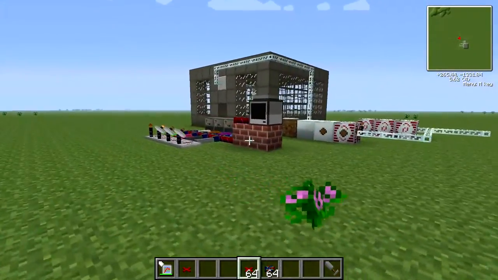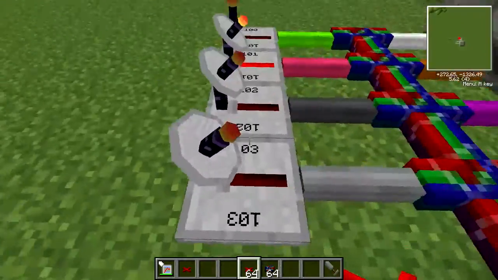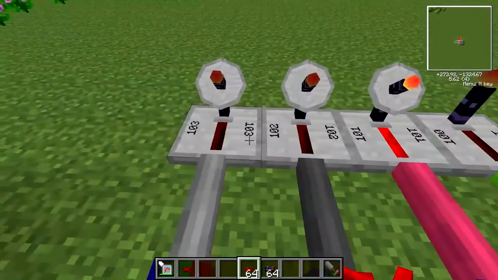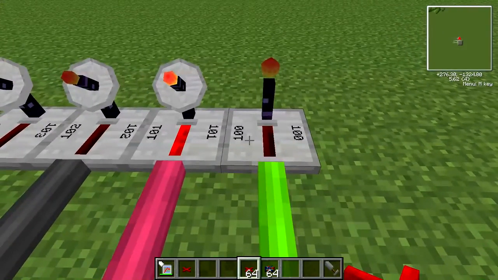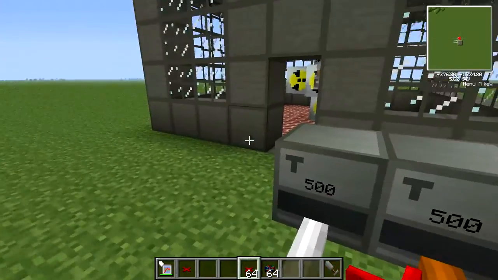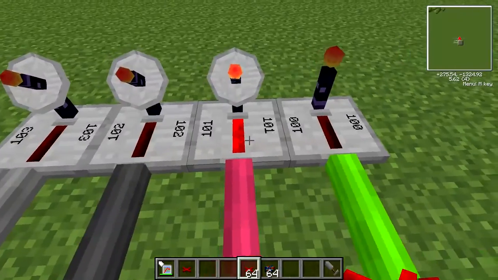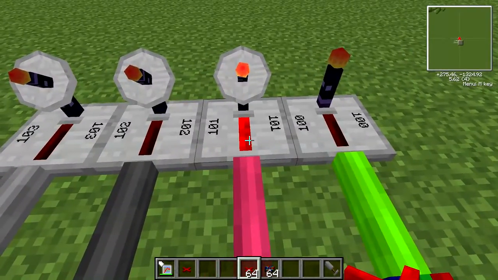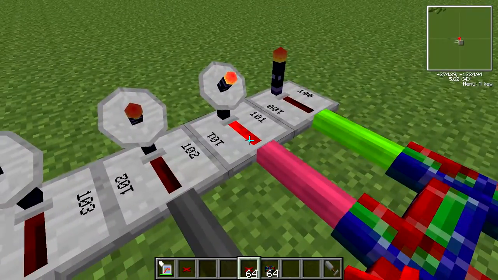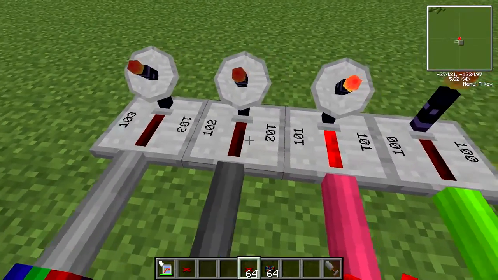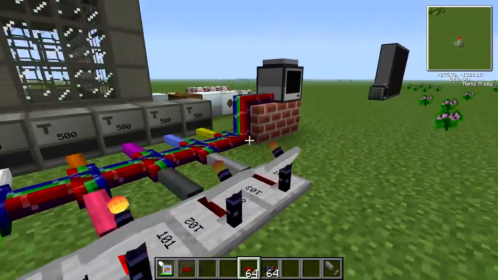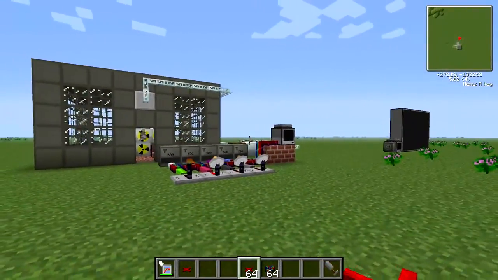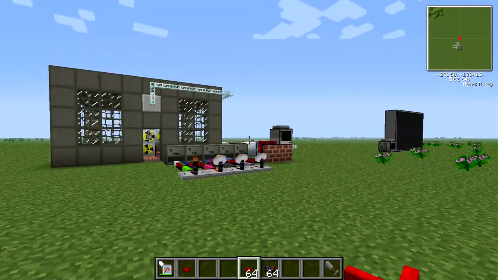Yeah, I think I've explained everything. Of course these are the four signals we've been seeing. Transmitting this signal will start the reactor. Receiving this signal tells me that the reactor has stopped. There's no start applied. This one tells me if it's producing energy, and this one tells me if the bank is full. So that's the whole construction.